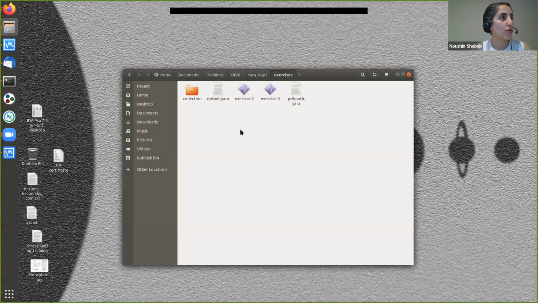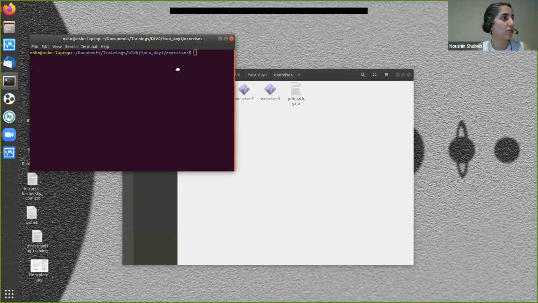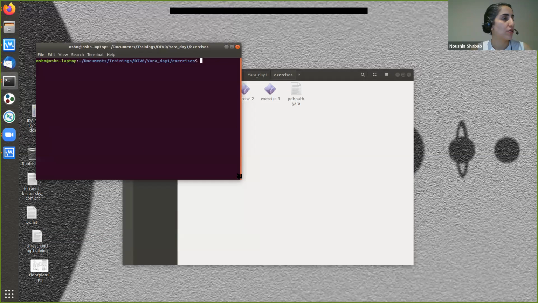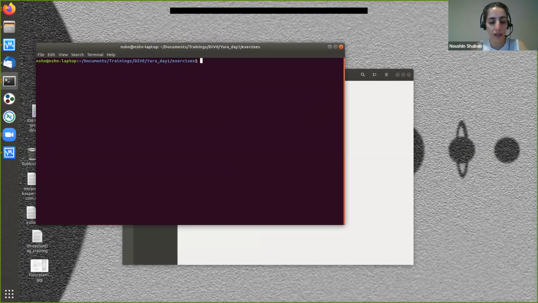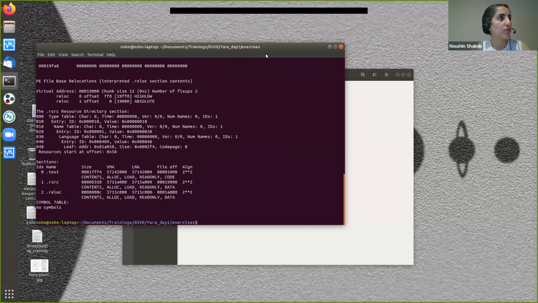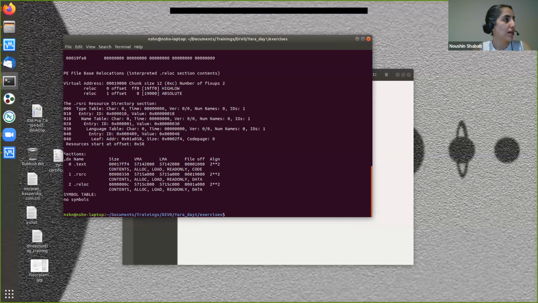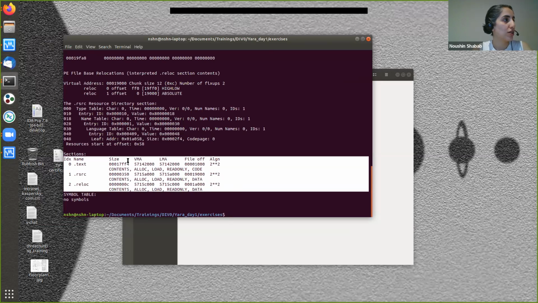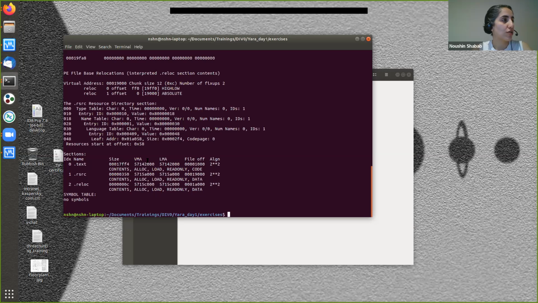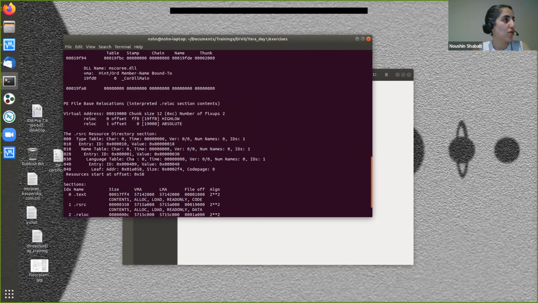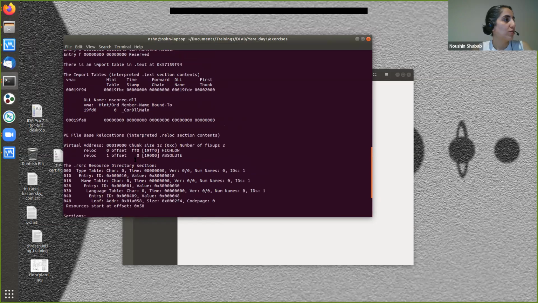Okay, the files, great. So while we are here, let me show you the tool that I use on Linux, which is objdump with the -x option, on exercise 2. You have all the information extracted from the header. If you notice here at the end, we have the section information, the name of the section, size, virtual address, and so on. If we move up, we can see the resource directory.